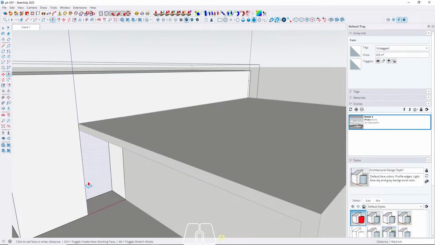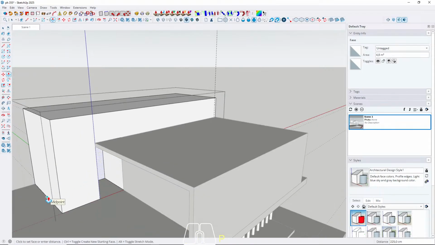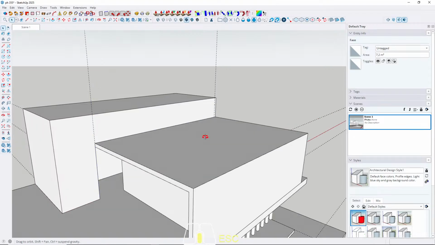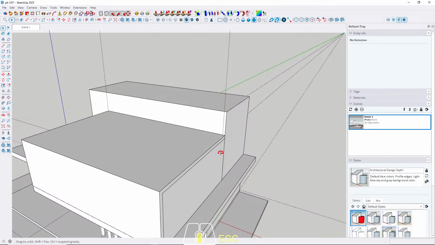And push it for half from this mass, and then push it until here. Okay, good.